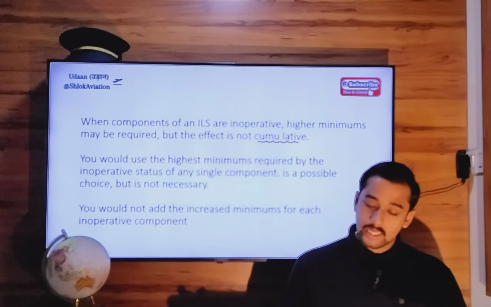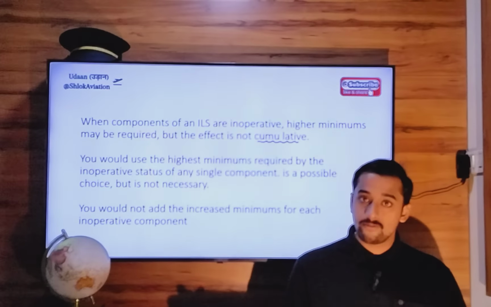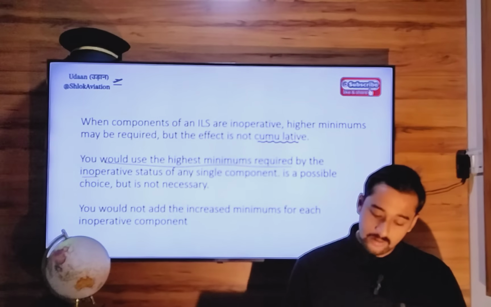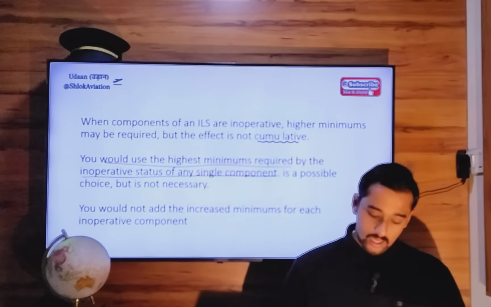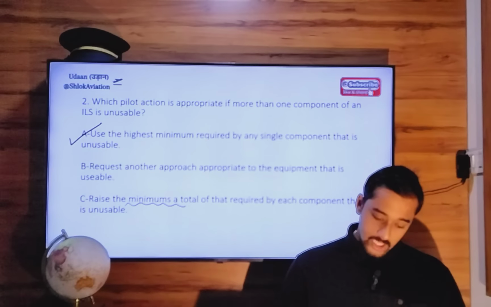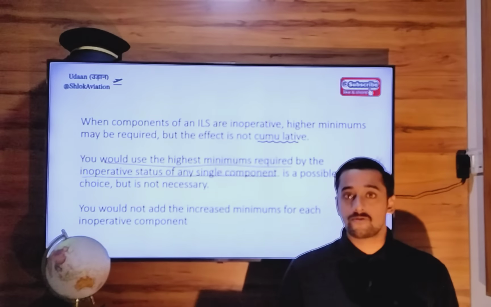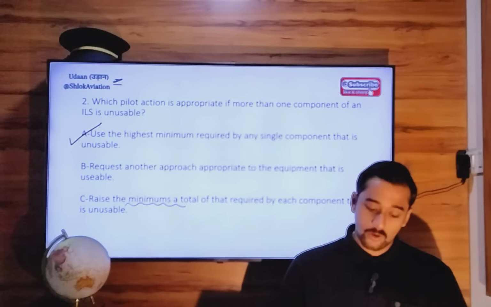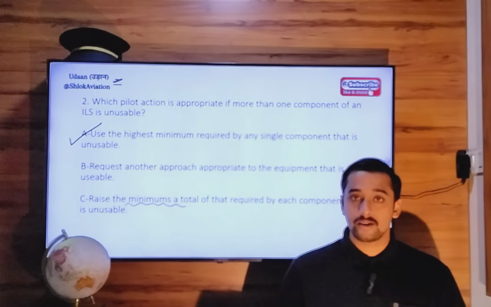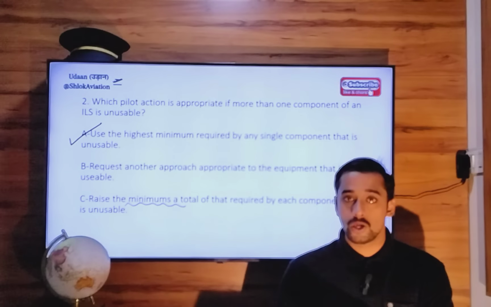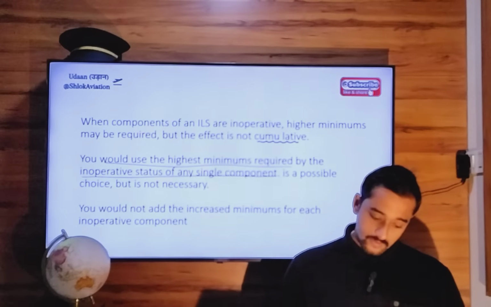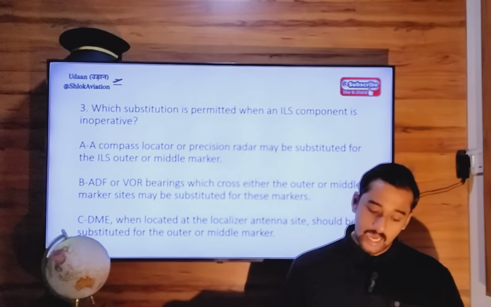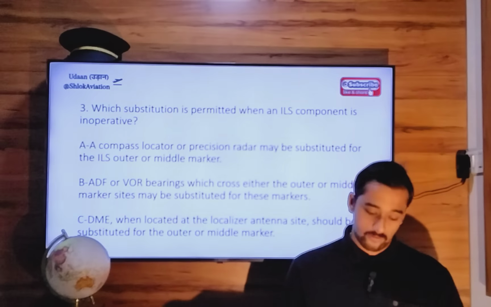You would not add the increased minimums for each inoperative component. You would use the highest minimums required by the inoperative status of any single component. Remember that. Very important, because when you start flying in your practical day-to-day life, there may be days when you will require this information and put it to use. So next, question number 3. Which substitution is permitted when an ILS component is inoperative?